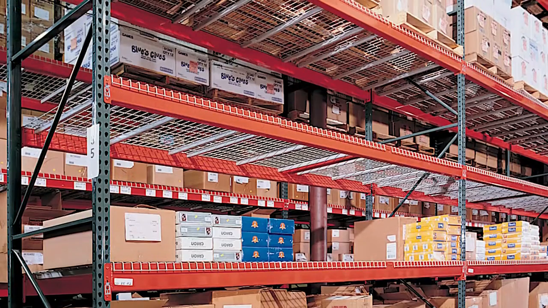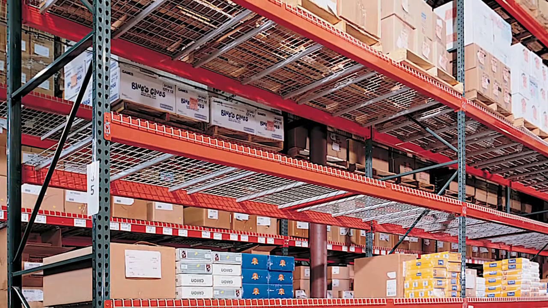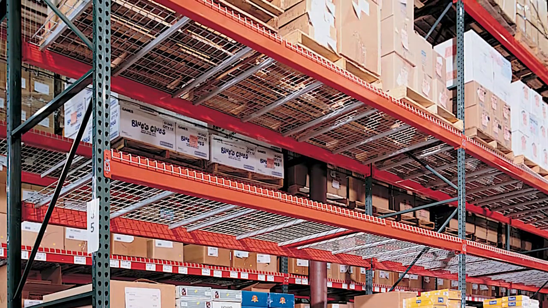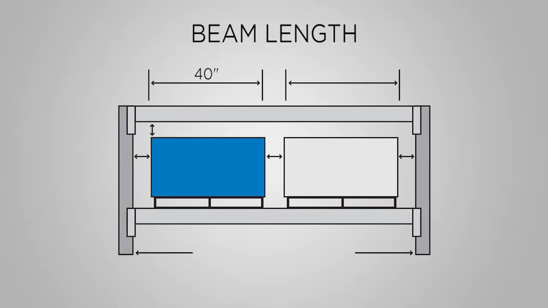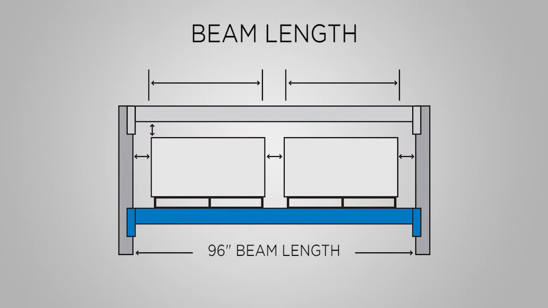To get started, knowledge of the desired bay width of the storage area between the upright frames, including all levels, is required. A standard 40-inch wide GMA pallet commonly requires a 4-inch width between each frame and the pallet, as well as 4 inches between the pallets on a double-wide bay. Take the width of the pallets to get the bay width requirement. For example, 2 times 40 inches plus 4 inches plus 4 inches plus 4 inches equals 92 inches. In this case, a standard 96-inch beam length or bay width is needed.